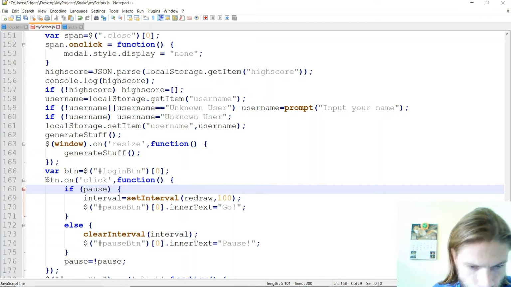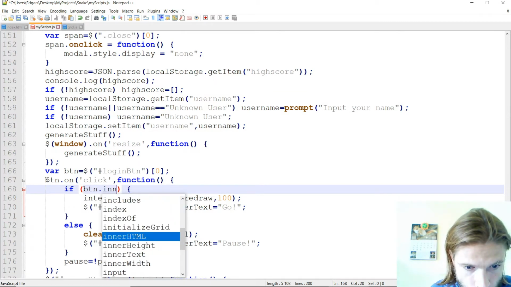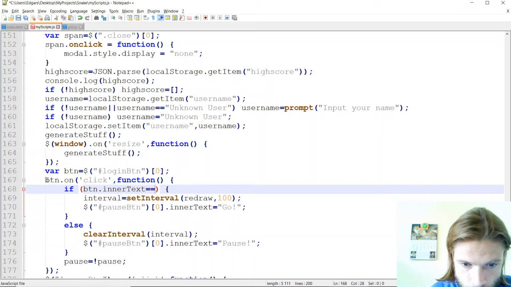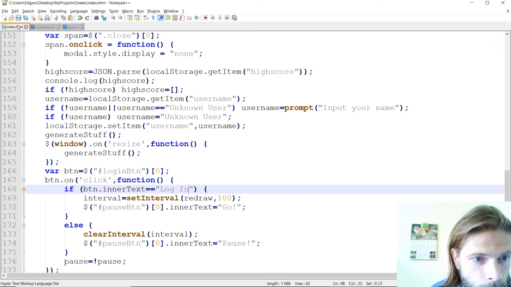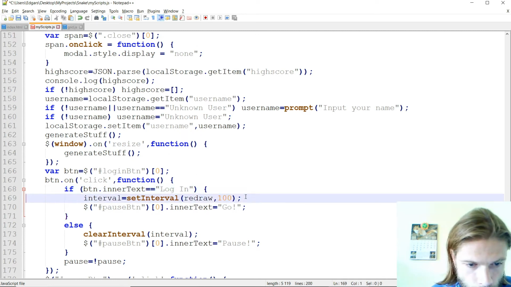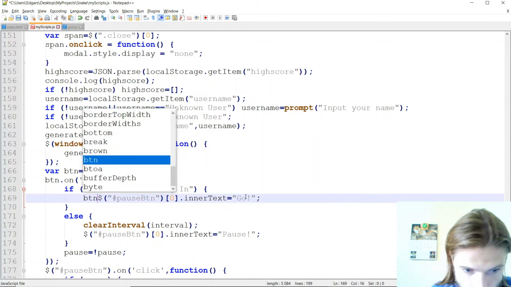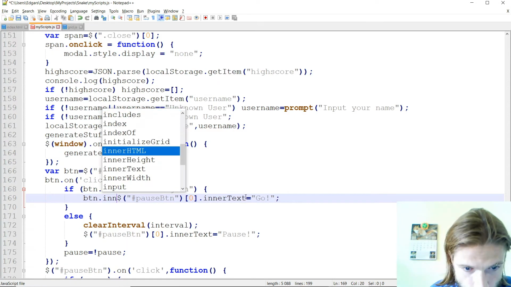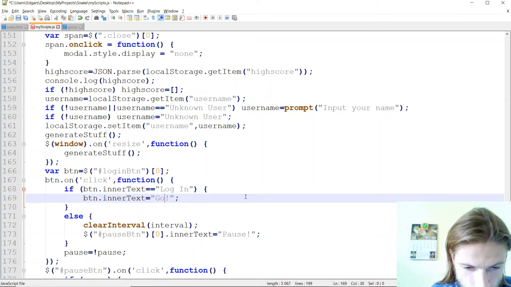So if button inner text equals to log in, let's write that. Yes, log in. Then what we will do first is just say button inner text equals to log out.